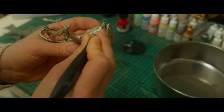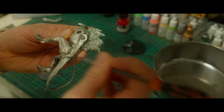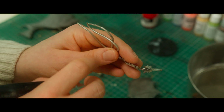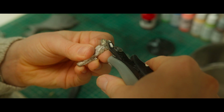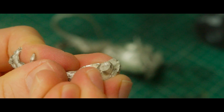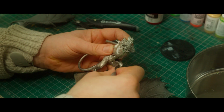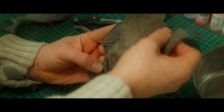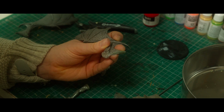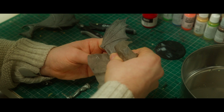And these mold lines, filing away at this bum cheek, scraping at the wing for a bit. Ooh, a horrific mold line on this whip. Let's get rid of it. Satisfying tab removal. And we've got to scrub-a-dub-dub this big Balrog. And remove all of this old super glue.